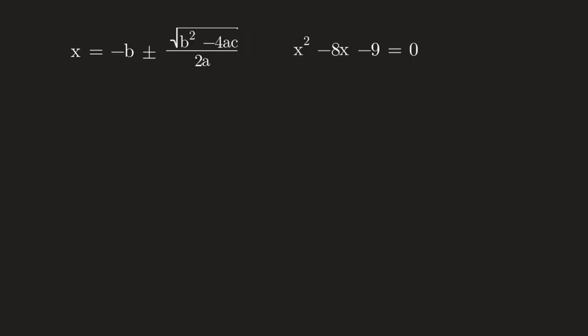Okay, let's get into one. I've got the formula on the left, which you should have. On the right is the quadratic that we are going to solve. That's the one we're going to run through the formula. So jot that quadratic down: x squared minus 8x minus 9 equals 0. When we solve these quadratics, they need to be set equal to 0, and I think I've done that for you today, so everything's going to be really straightforward. We're just going to get the basic workings of this formula.